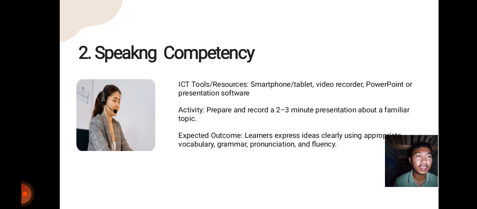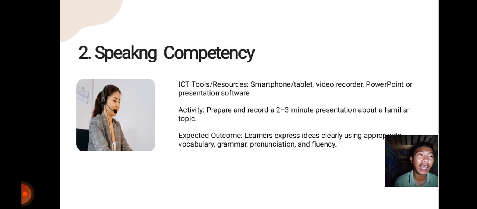They use digital presentations to support their ideas and record themselves while delivering a 2 to 3 minute speech. After recording, students review their performance and identify areas they can improve, such as pronunciation, grammar, vocabulary, or fluency.